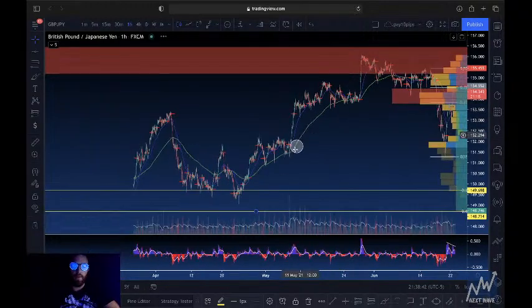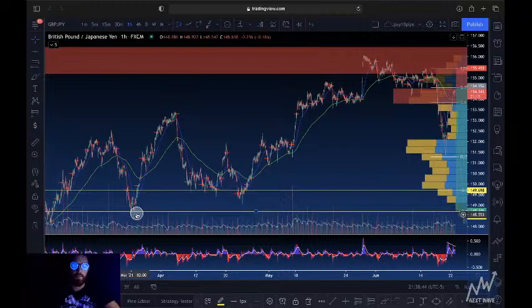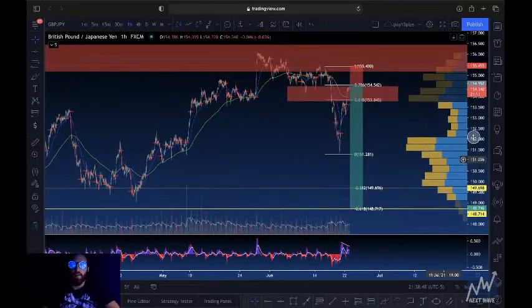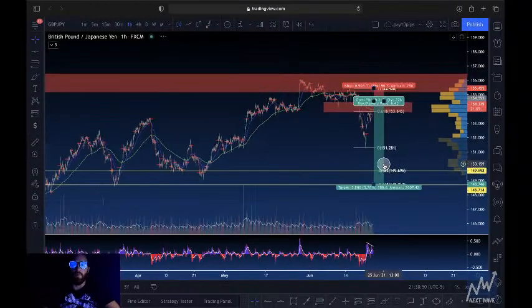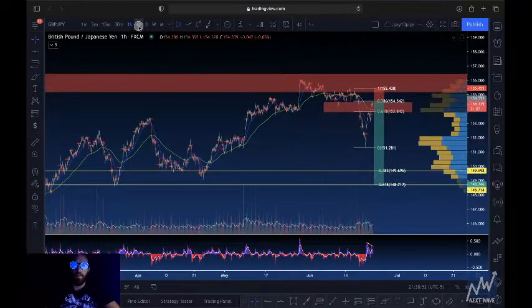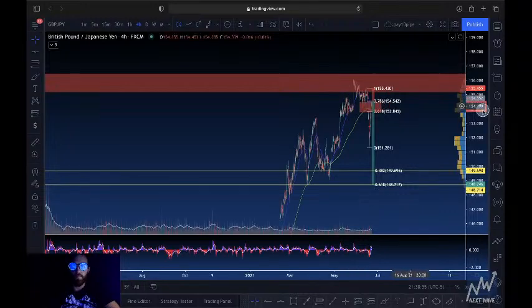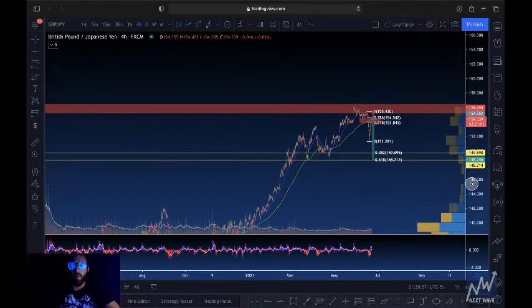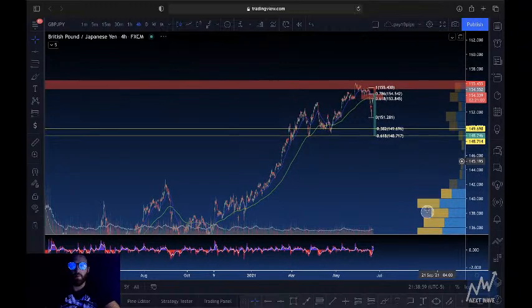Let's see, oh yeah, that's a nice little area right here. You can see these lows line up perfectly with those lows. Let me see what the volume's really talking about. Let me get some more price in here. Let me go to the 4-hour and throw some volume on.